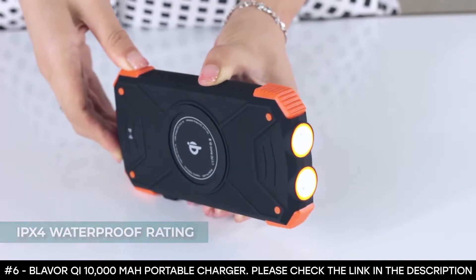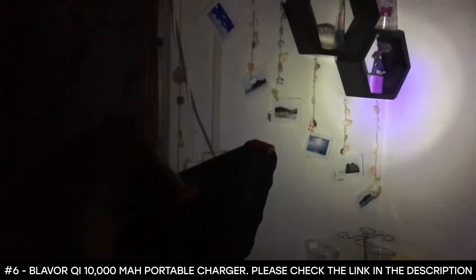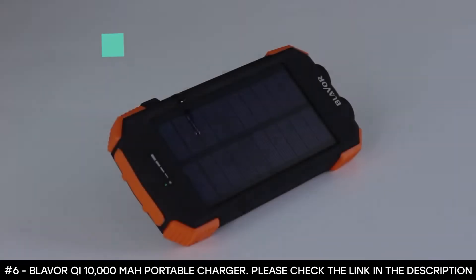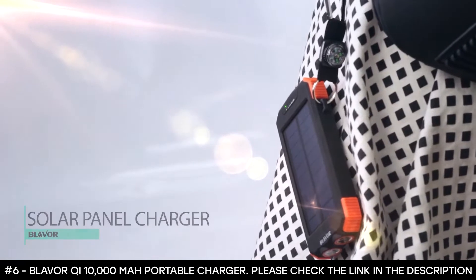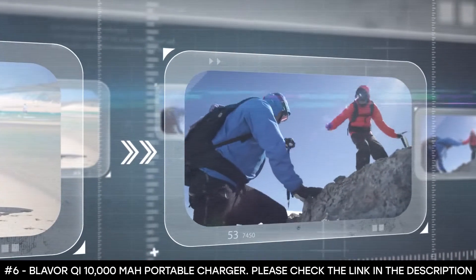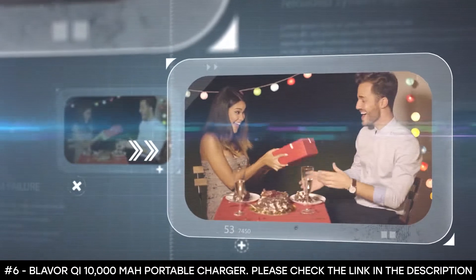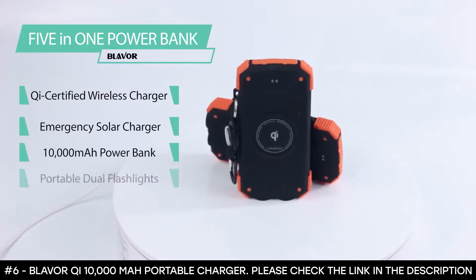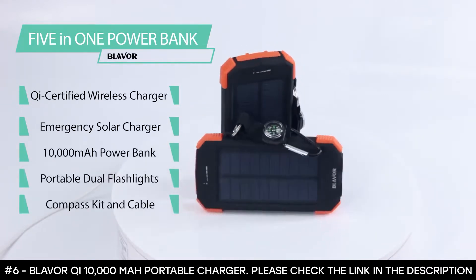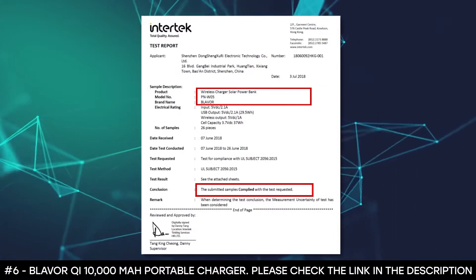What you're getting with this solar charger is a very rugged device. The Bellivore solar charger also boasts a couple of other resourceful features such as a bright flashlight and a compass kit, making it a great solar charger for camping. It has passed UL 2056 tests and gained a total quality assurance certificate, making it a reliable all-in-one tool for traveling, climbing, hiking, business trips, and outdoor adventures.